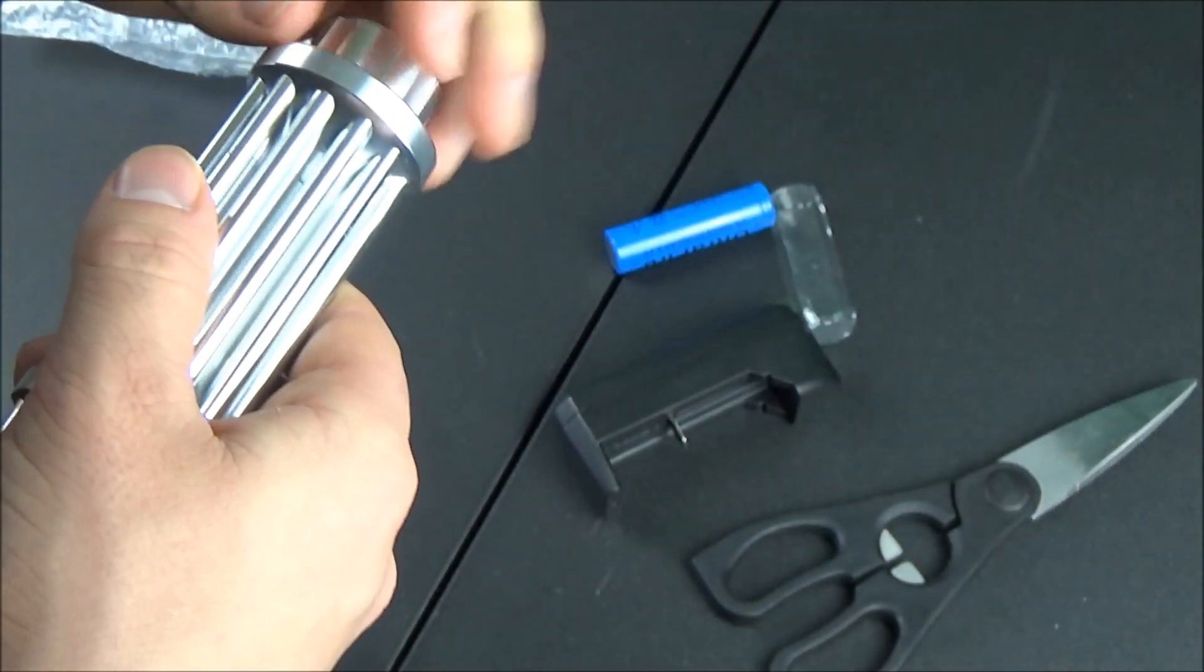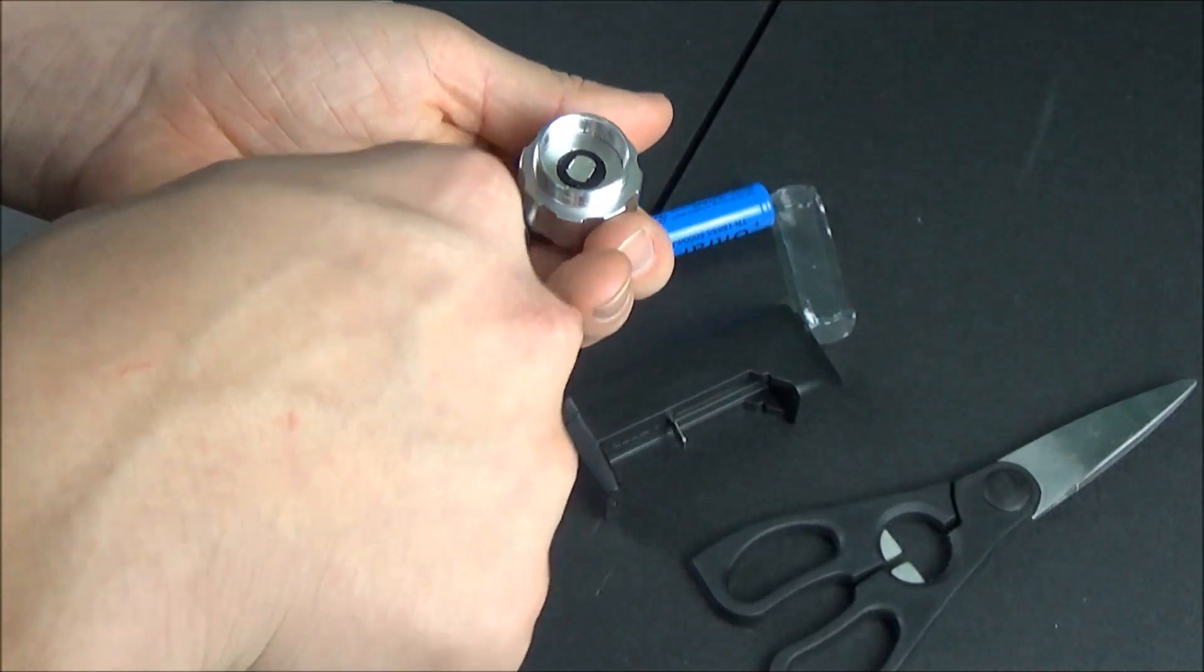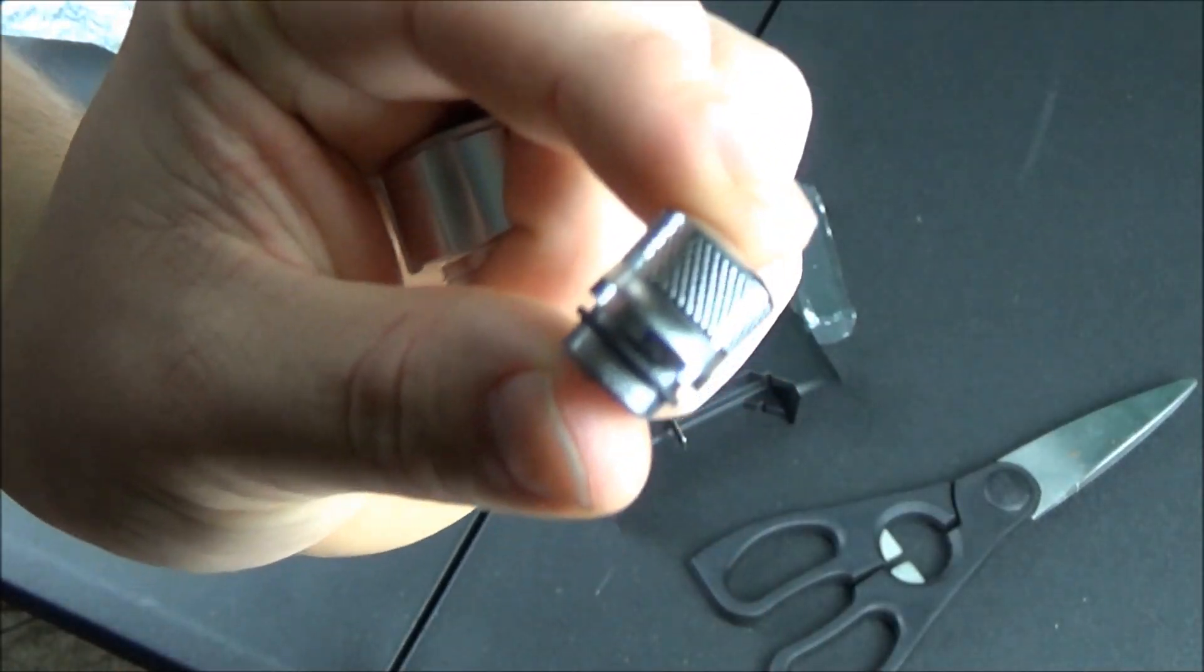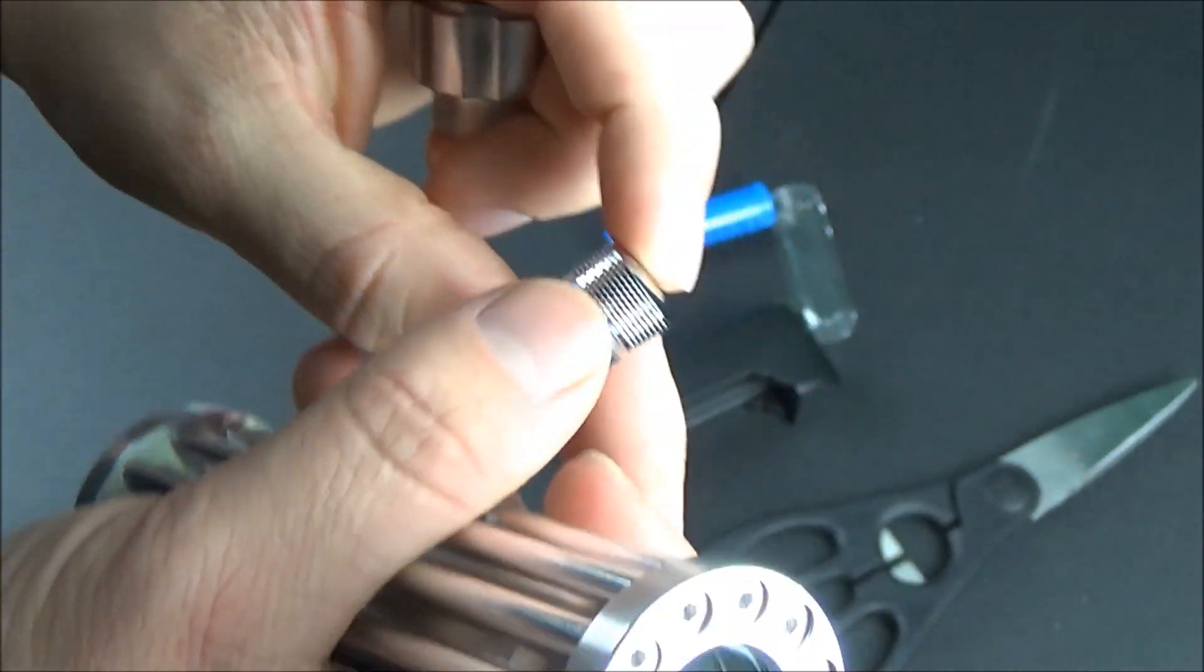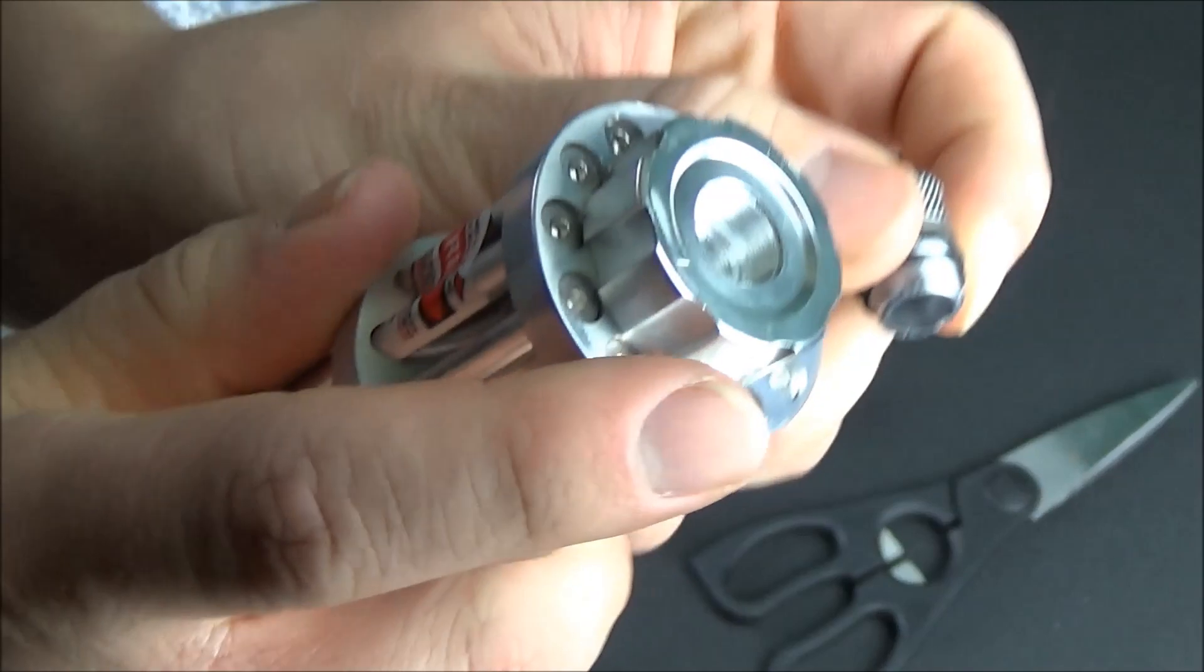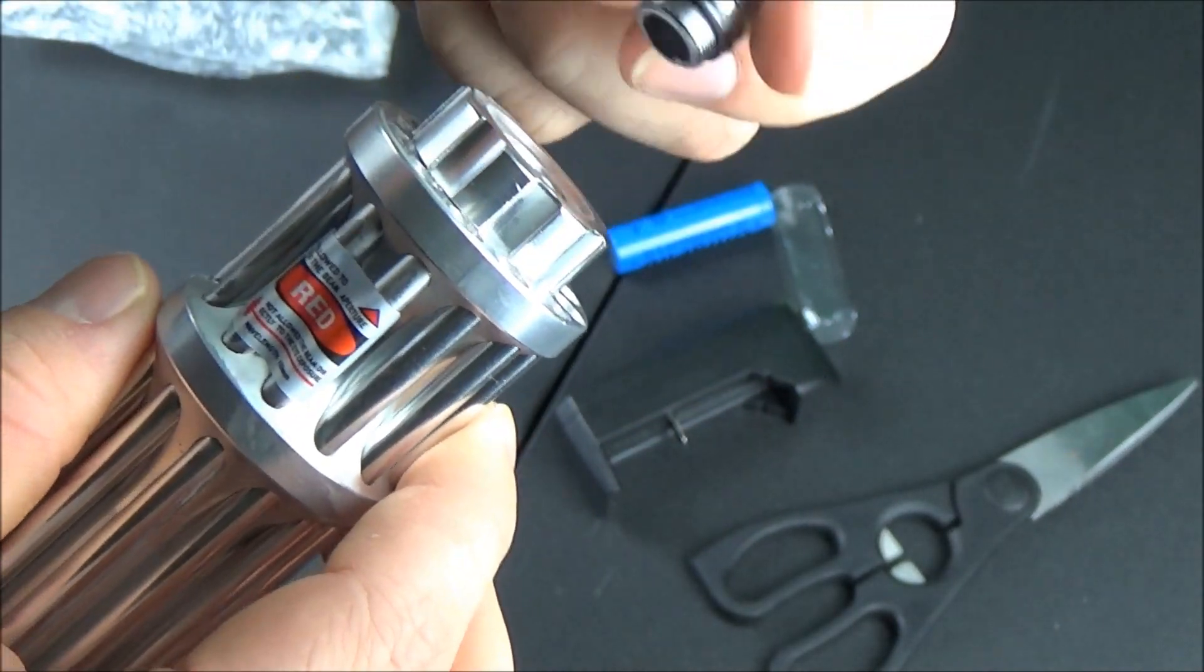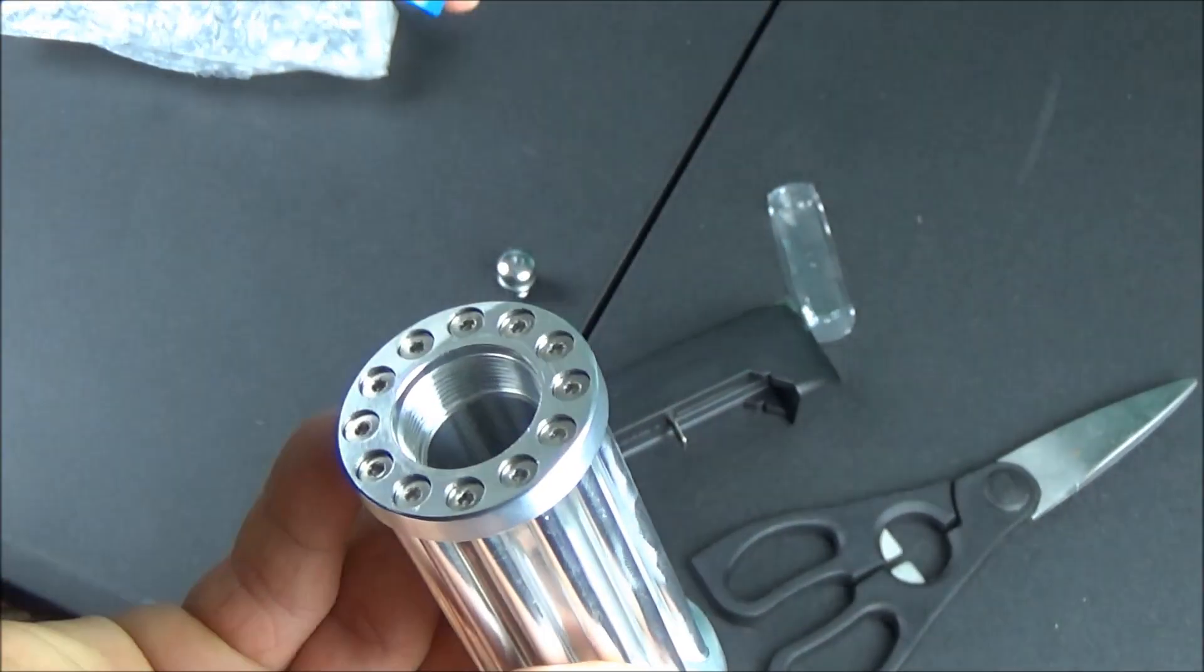The laser itself has good weight to it. It is full metal, I think aluminum. Some people don't like this housing, some people think it looks silly or stupid. I at first felt that way but I don't really mind it. It's got a good solid feel to it and it feels like something where if you dropped it it wouldn't necessarily break right away because it's so solid. I feel like those bars might actually help protect it a bit. The little star cap attachment was actually in the battery compartment, so that's a little strange.